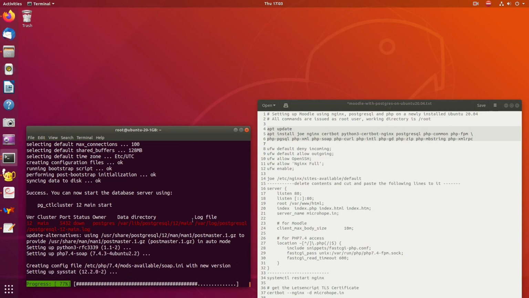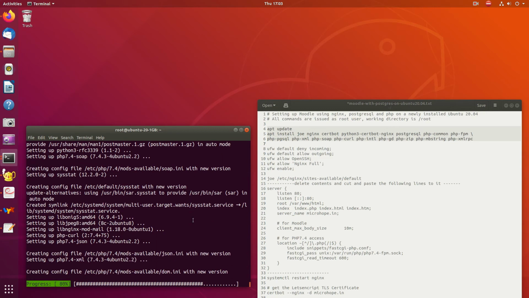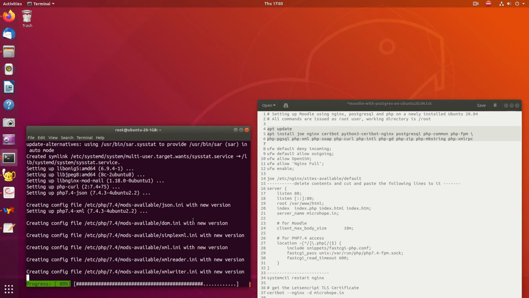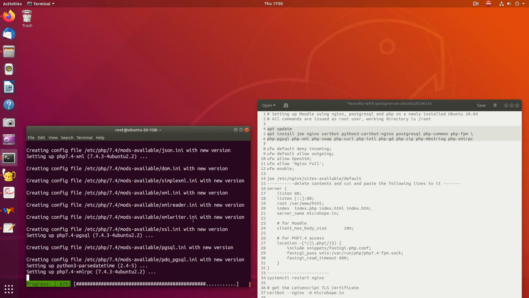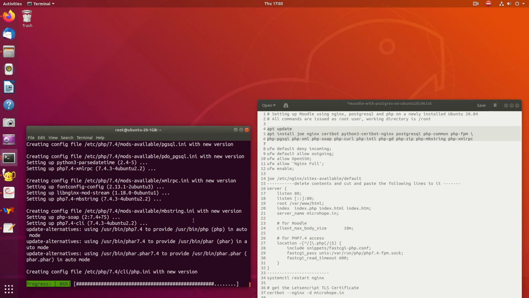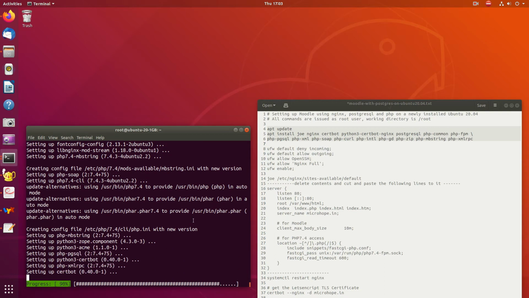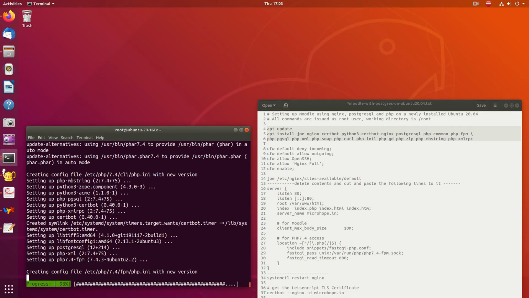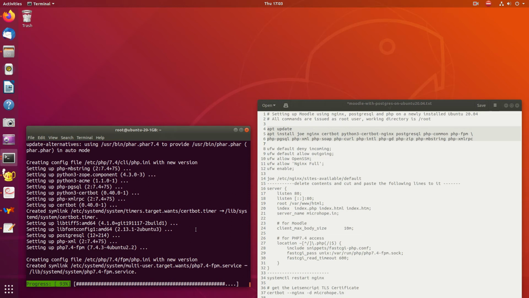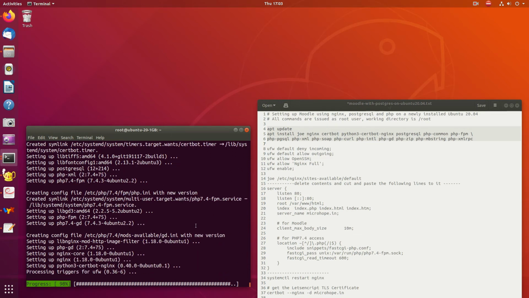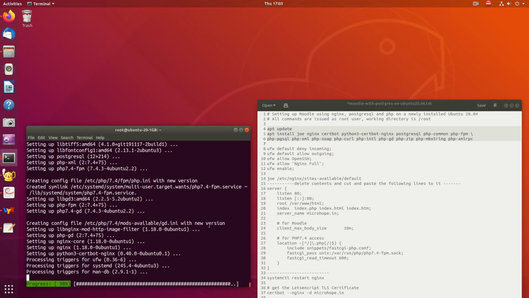It is a very small Droplet. This is the smallest one available. That is a $5 Droplet with 1 GB RAM and 1 core. But it seems like it is working without any problem for test purposes. And whatever I have done so far was mostly with MySQL, but now this one is going to be with PostgreSQL. So that is just for comparison.